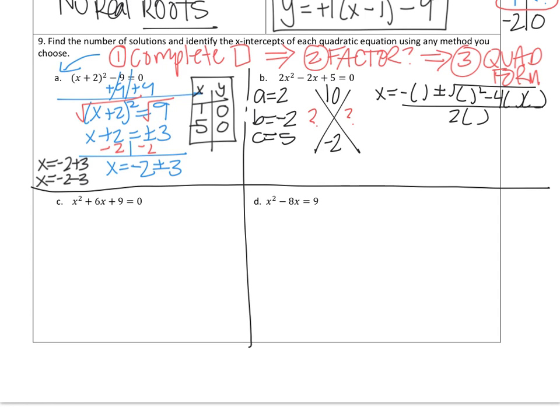All right, let's put in our values. Negative b is negative 2. There's my b again. a is 2, c is 5, and a is 2. I'm going to put these values in, and remember I put this part into the calculator first. So you're going to put negative 2 in parentheses squared. I have my calculator here, so I'm going to do it with you. So I have negative 2 squared minus 4 times 2 times 5, in parentheses. It should look identical to what's in the yellow circle, especially making sure that those are in their parentheses. When I push enter, I get negative 36. Did you get negative 36?